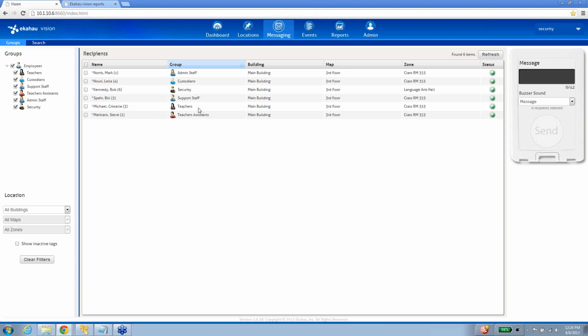But more so also within teachers' classrooms. If a student needs to come to the office to be checked out by his parents, instead of overhead paging the class, I could simply select that person and type in the message, please send student to the office. That way it's a very pointed message that goes to the staff member. This could also be used for mass communication, such as potential bad weather in the area. You could notify every staff member or teacher without being disruptive or alarming the students.